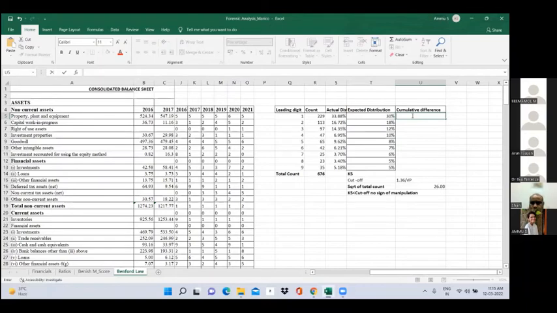Is equal to ABS, then sum, SUM, then you should have the first column, that is actual distribution. Actual distribution column in your sheet is S5, I think, isn't it?